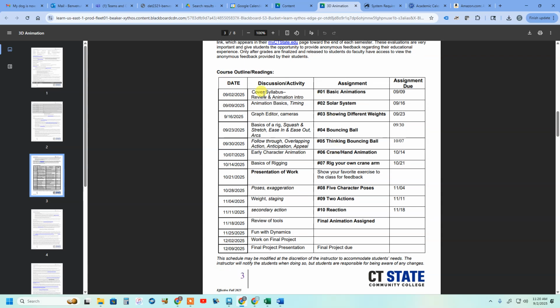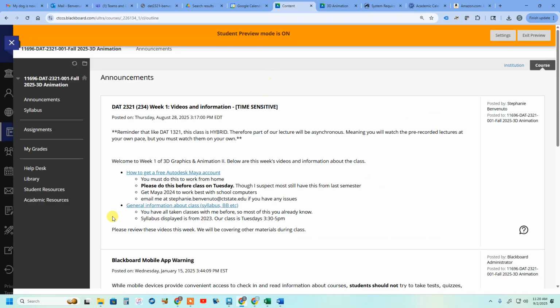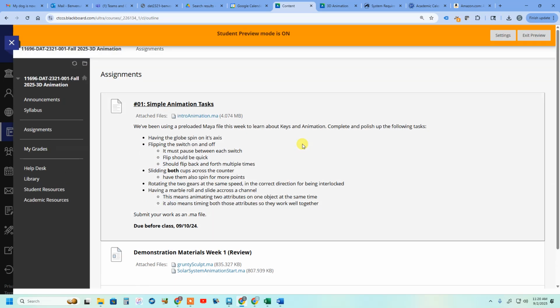Here's our week-to-week schedule. As always, you'll see a more up-to-date version of your particular semester here, and it's in the syllabus, and it's there just as a guideline. It's not the real due dates because those can shift. The real due dates are under assignments, and then each assignment will have them listed.